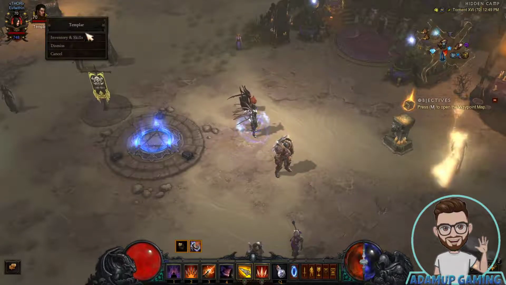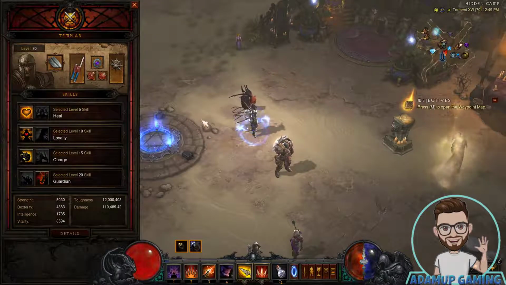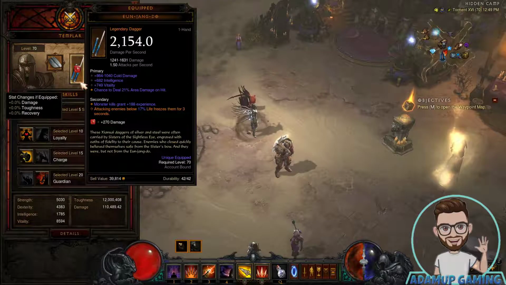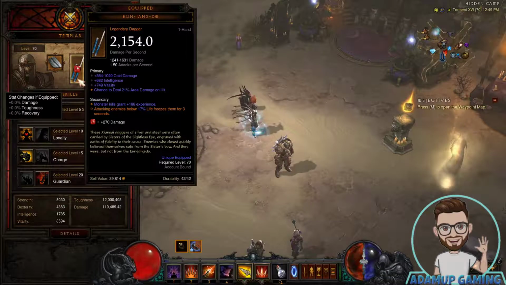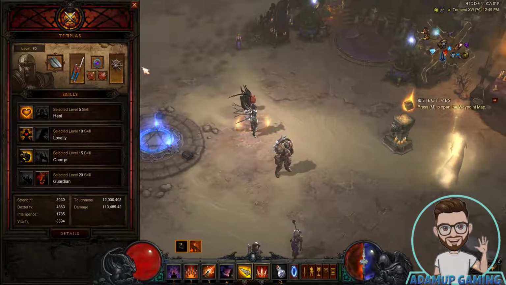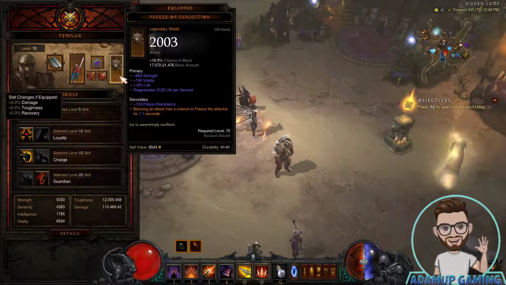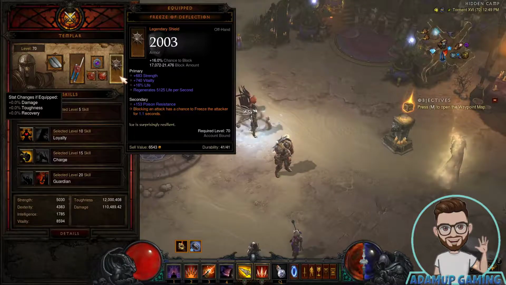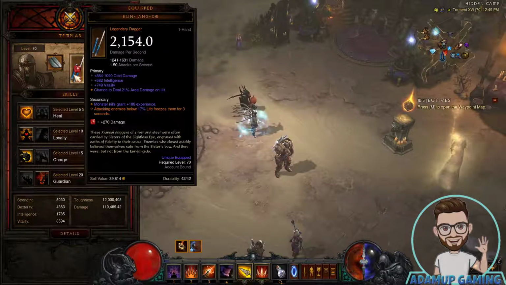Now our Templar, before we jump, let's just quickly jump in our Templar. So we want the red gems in any weapons we want. I've mixed this around a couple of times, what weapons and armor I want my Templar to wear. And for me, this is the best one. So for the shield, we've got Freeze of Deflection: blocking an attack has a chance to freeze an attacker. That again is just crowd control for us, basically.